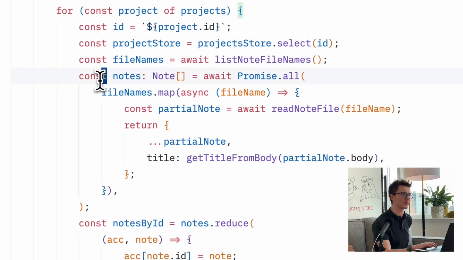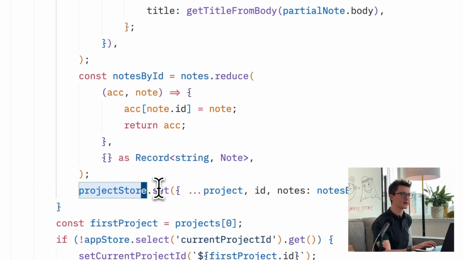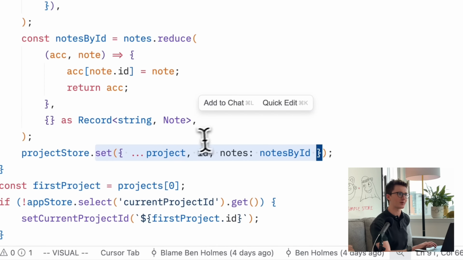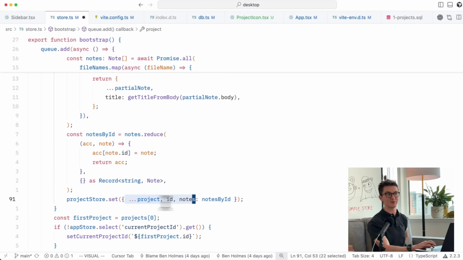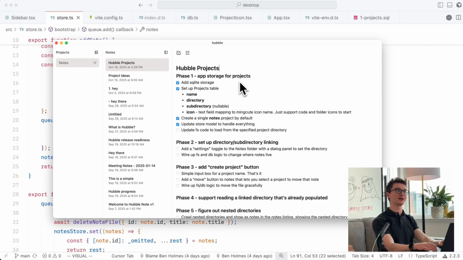So now inside of here, we loop through all of the notes, we reduce them down, and then I can call project store.set and then put all the properties onto it. In fact, I could simplify it even further if I wanted to avoid this spread operation, but I decided this was fancy enough for now. Here's the application running just to show you what I mean. You can see that because we have this store globally, we can update any part of the app in real time as we update that project's store.